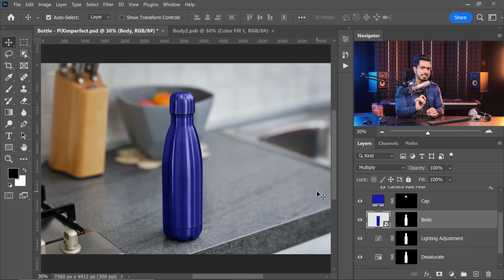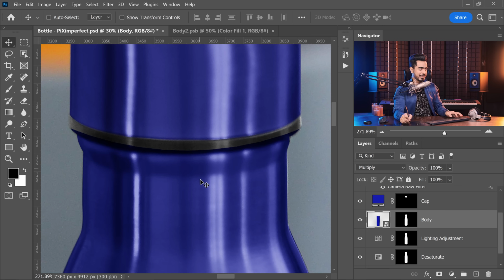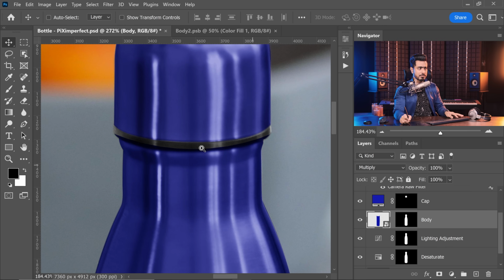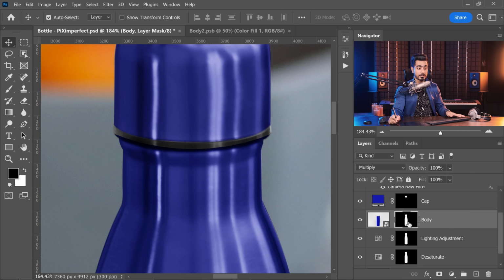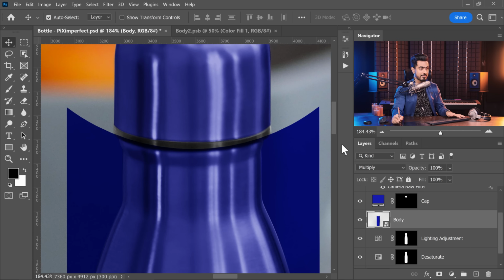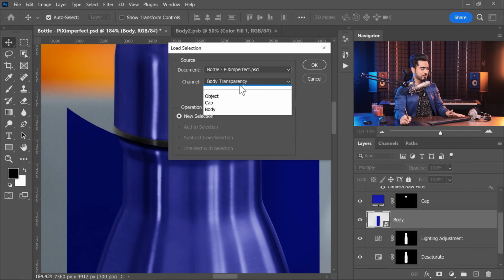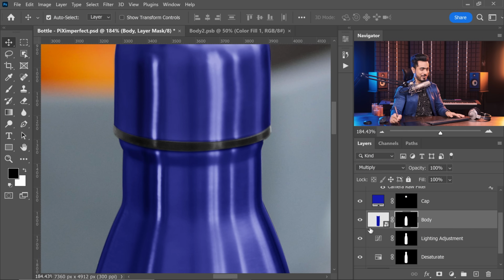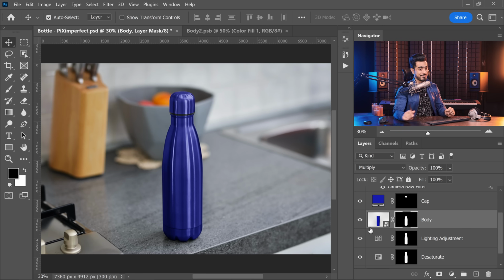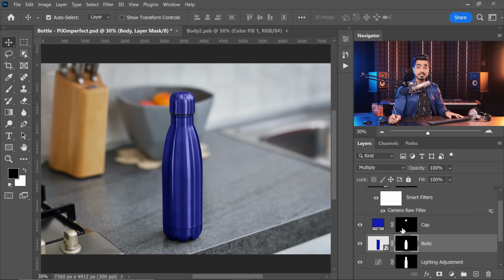And now when I look at it right here, there's a teeny tiny mistake. Can you spot it? Take a look at it closely. Can you spot it now? We have masked in the complete bottle instead of just the body right here. So let's go ahead and delete the mask right here, and then I have the selection for the body. Let's go to select, load selection, and let's just choose body. There you go. And now click on the mask button. That's what we wanted.